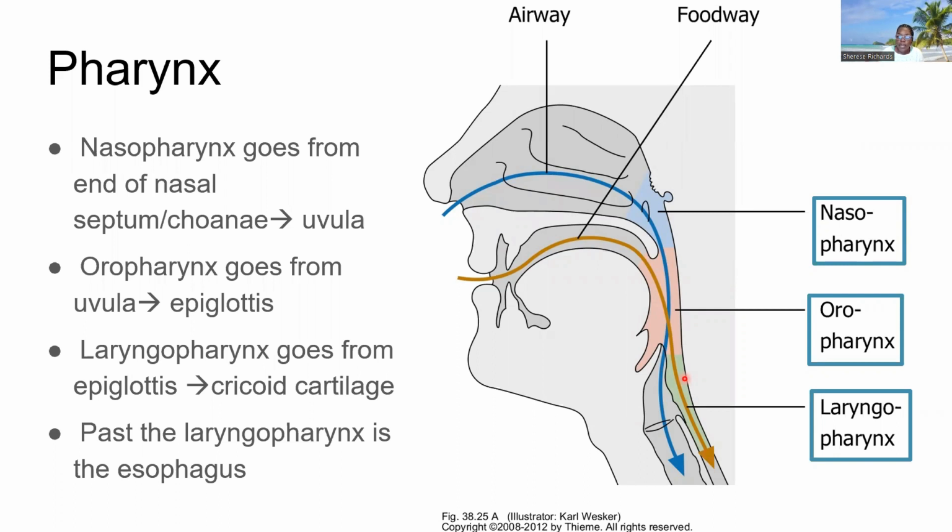When there's air being moved into the larynx, the epiglottis is open. Here's the epiglottis, and we'll talk about it some more coming up. And if the epiglottis is open, the direction of movement is down into the larynx. So this is why it's important not to chew or speak while you are laughing or talking or breathing, because there's a mixed communication in terms of the direction of flow.